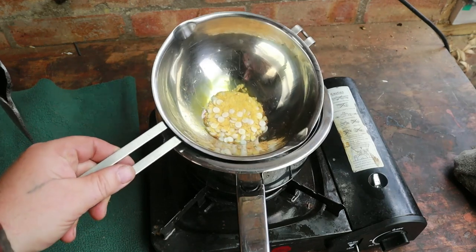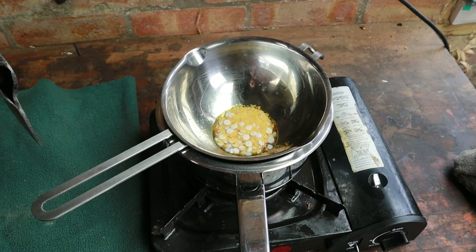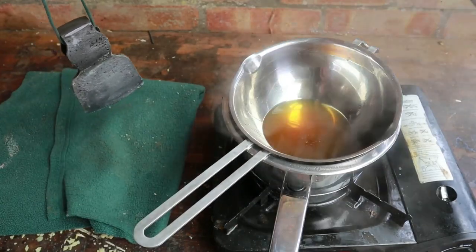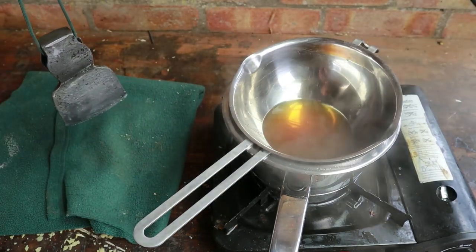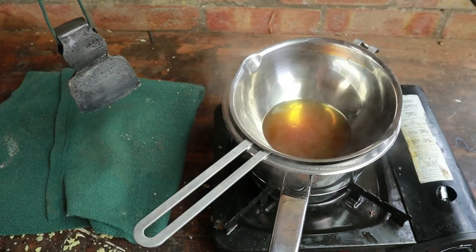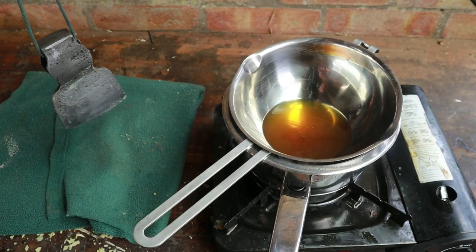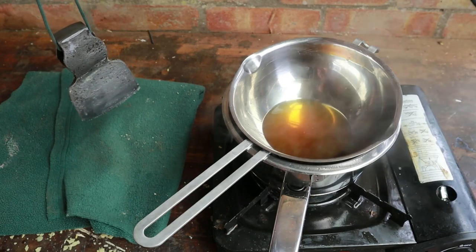You can see already that it's starting to melt, but I won't make you sit through the whole melting process. Now, we've diluted our wax with mineral oil, baby oil to us Brits. And that's because if we try and put the wax on solidly, just as pure wax, it will become hard and brittle. So we need to almost plasticize it and reduce it.